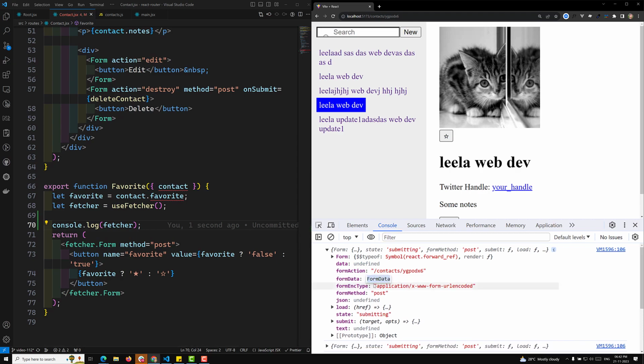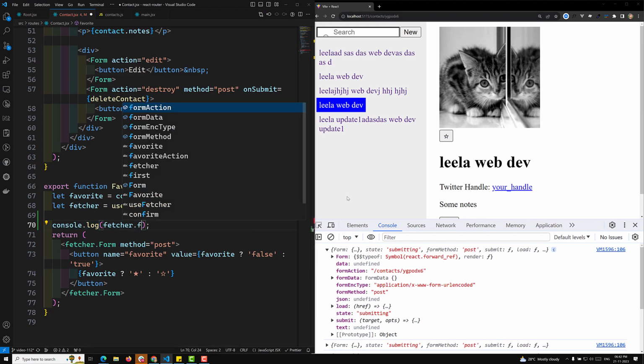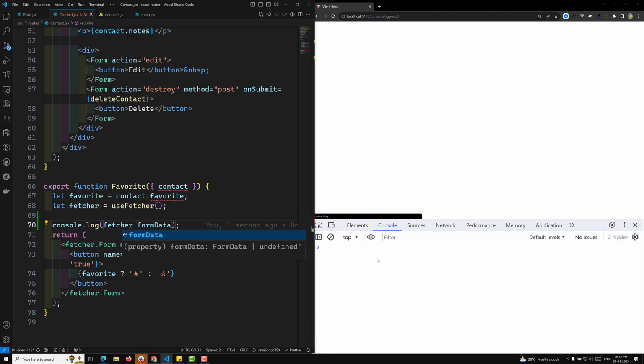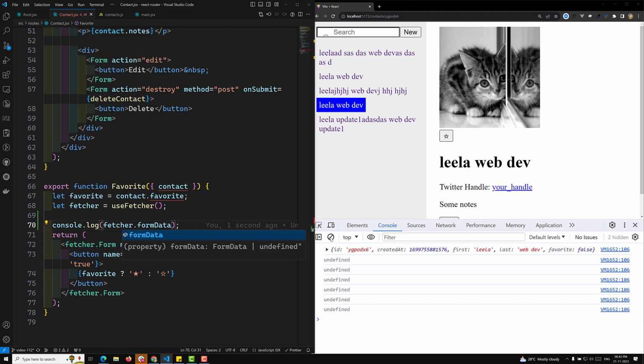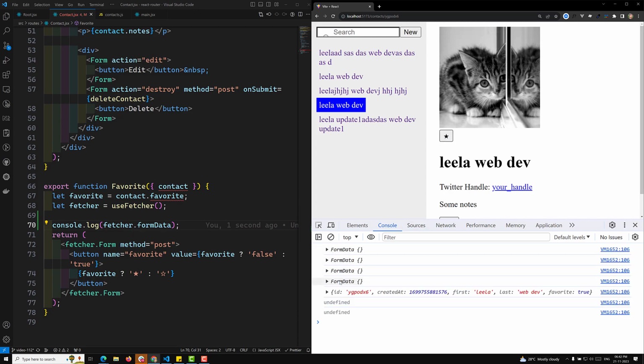Now we can get the form data immediately and we can do the logic, right? So for example, let's say you want to check the form data, so here I can write formData. If you see the output for this one, the first time you will get it as undefined. Why? Because the form has not been attached to this one. Now if I click on this one, here I am able to get the form data.